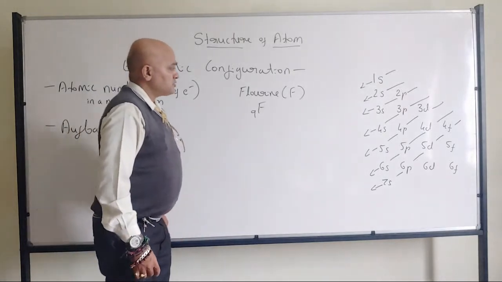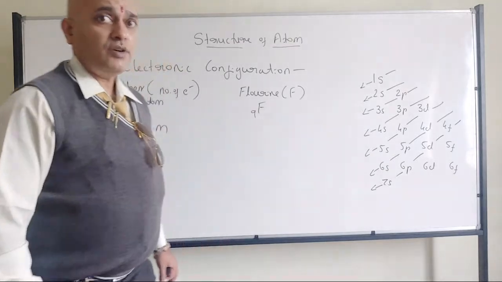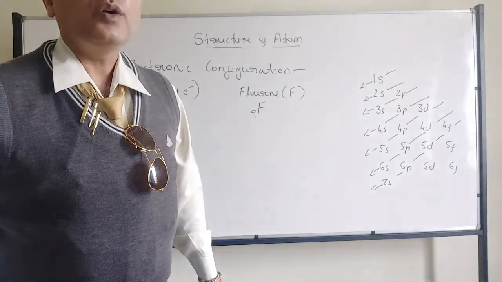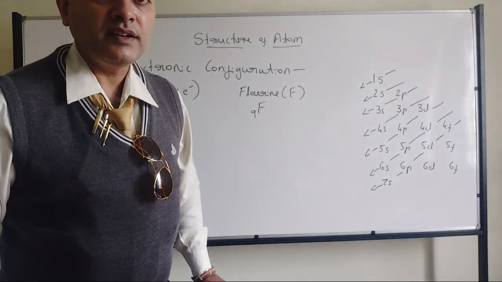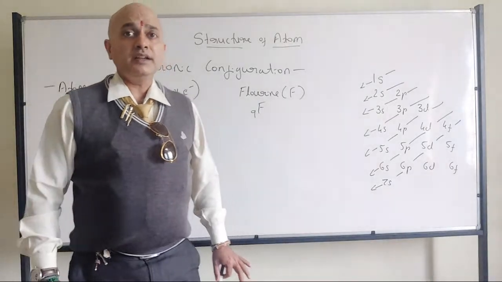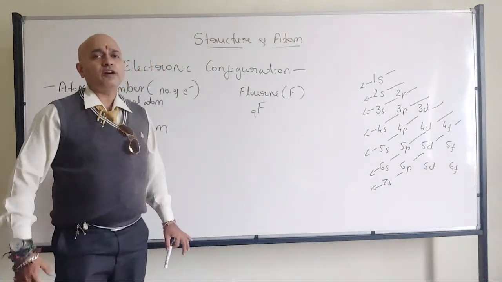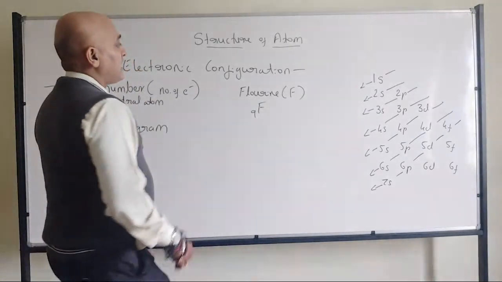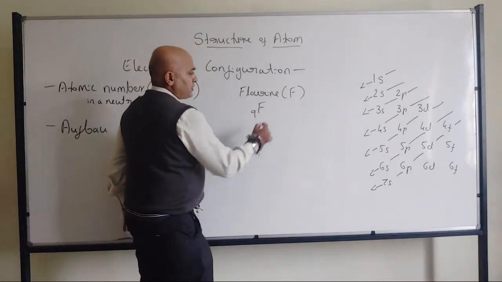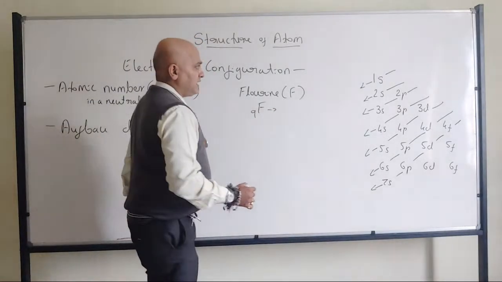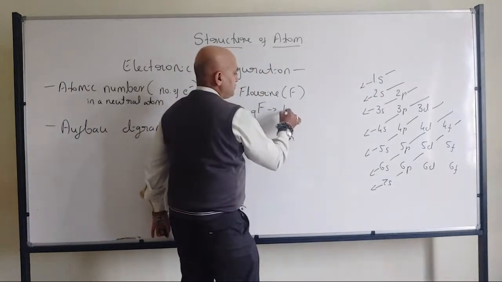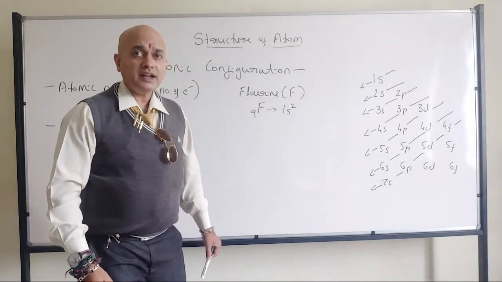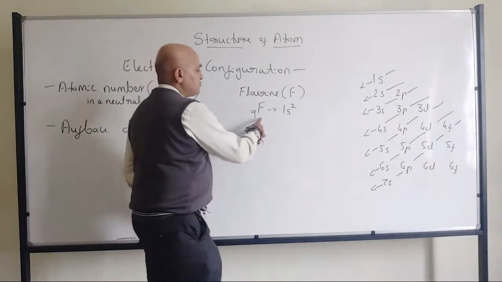Now, when it comes to fluorine, that type of electronic configuration, 2, 7, is applicable only for 10th standard, Rohan. It's not for PUC. In PUC you have to give detailed information. If you write 2, 7 and all, they will not give the marks. So I will write the electronic configuration as 1s2, because the s subshell has only one orbital, it will be completely filled, that is 1s2.